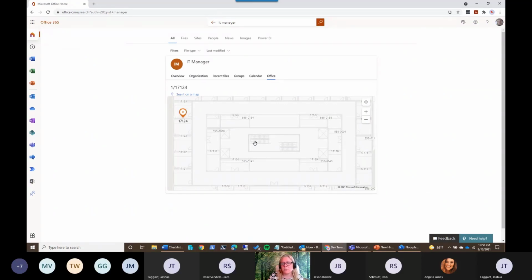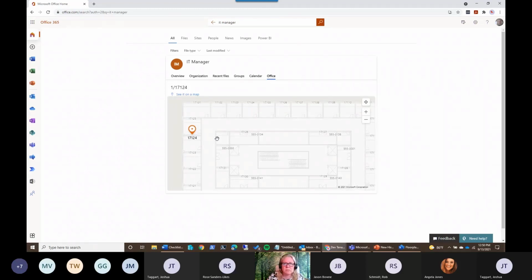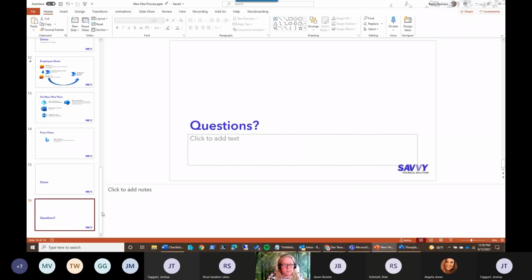So when you're doing the employee onboarding, the key is just knowing what that formula is supposed to be and making sure that office location is mapped accordingly. But then it just sort of happens, right? Once you set up the floor plan and then you set up people to have the right office ID, it just sort of goes. So again, nice little bell and whistle there. So I think that's pretty much it.